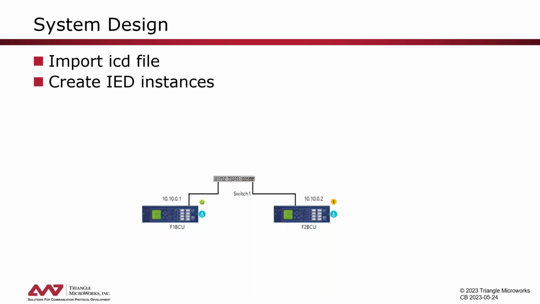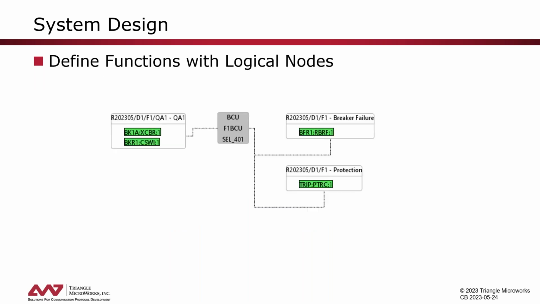We then have to define the functions, and as we are only using the GOOSE messaging on 61850, the functions that we are defining are limited to what we need for our little use case, which is basically the trip function of the protection, the breaker failure function, and then the breaker interface function in order to receive the operate external from the other device. So very limited data model, but still we have the semantic model defined in IEC 61850.